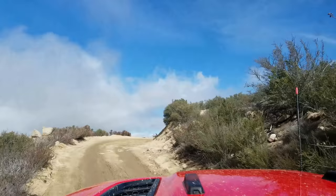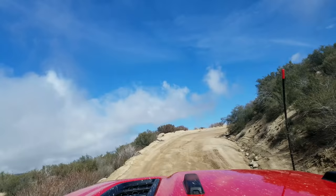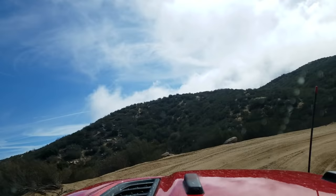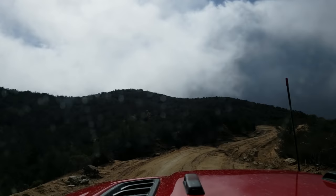Giving the suspension a little bit of a workout. We haven't done anything really rough. And Cleghorn's kind of beat up, so we'll see what the offshoots look like up here. Being that it's all wet and rainy, they might offer some new challenges. There's a couple of Jeeps ahead. And I picked Cleghorn because we left Jennifer's Jeep at home. I always know there's people on Cleghorn.